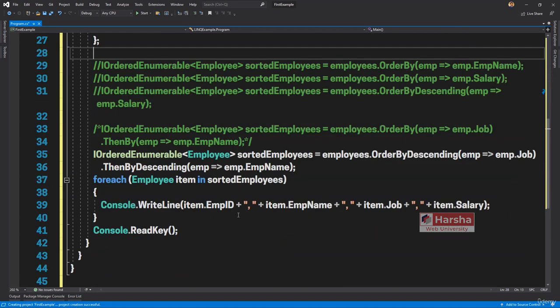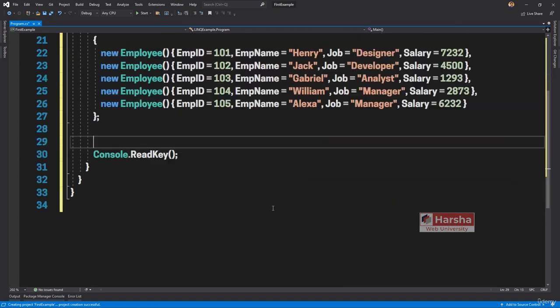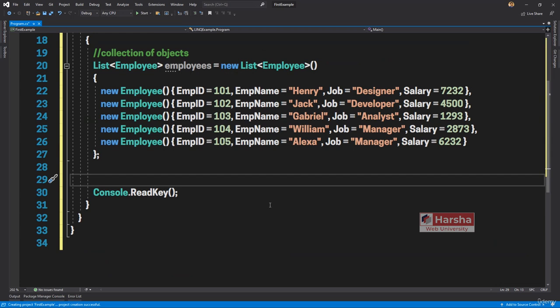Now I am writing the condition here. That is, I would like to get the managers from these employees. Generally, you can use the LINQ extension method called Where in order to get the conditional data, right? But the problem with Where is it returns multiple values as IEnumerable.